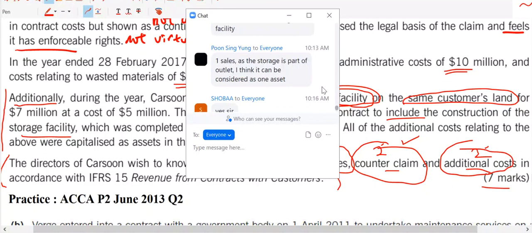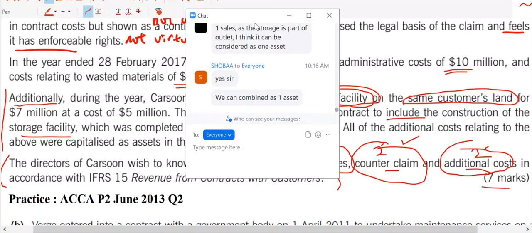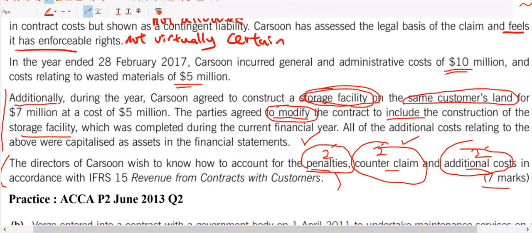Then it is easier for us to argue that there are two different sales here, that we need to recognize the progress differently. The existing construction already has 70%, so recognize revenue of 70%. The new head office, not yet started, is 0%, no revenue for that. So for this question, I think we combine two reasons. Number one, the warehouse seems to be used together with the outlet. And number two, it is on the same land. So it is easier for us to argue that it is actually one total combined thing.